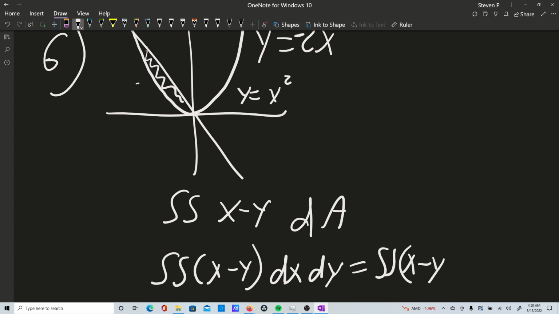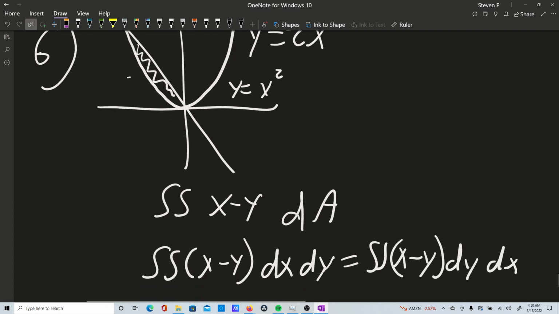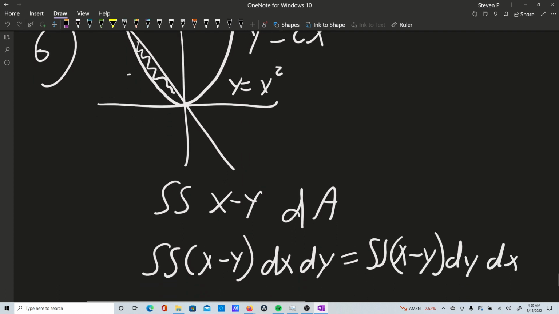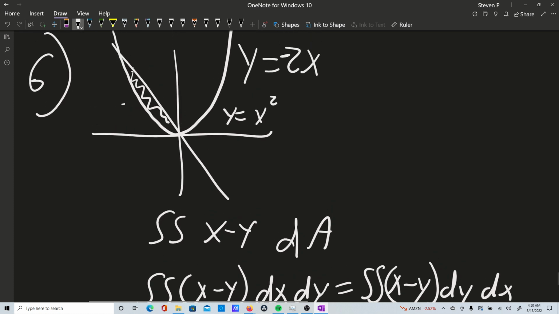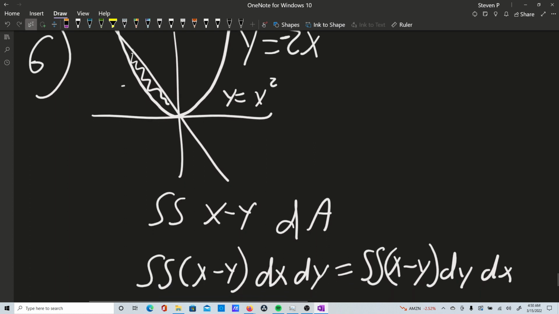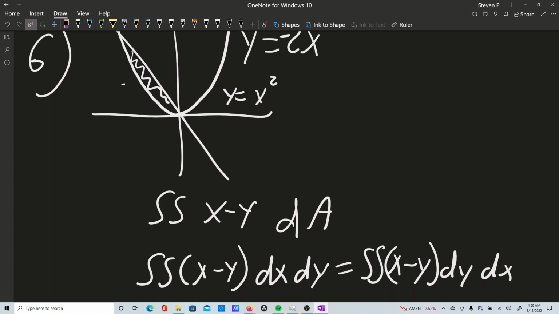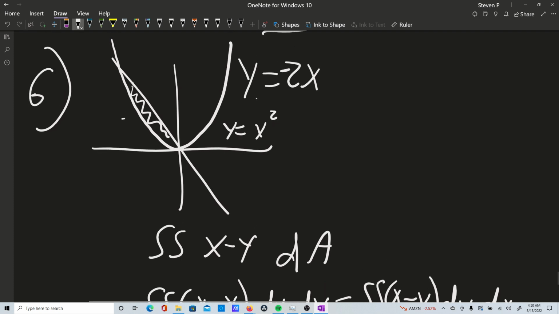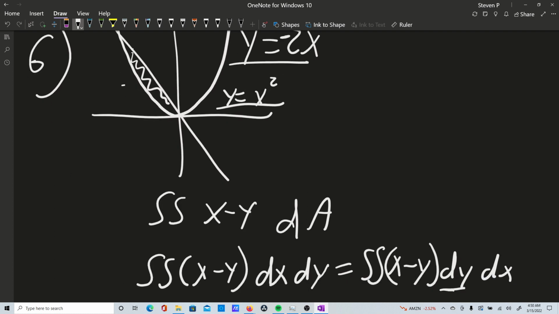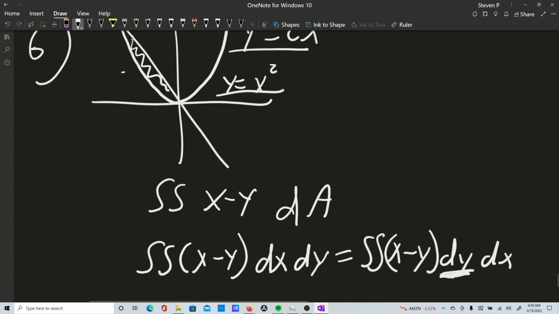I'll walk you through one of them and leave the other one for you, right? But you can freely interchange the order of integration because it's a nice function. X minus y is nice, and Fubini's theorem lets you interchange nice things. But all these problems basically always come down to just figuring out how to put the bounds of x in terms of y or vice versa. So this is y in terms of x, right? So this will do really nicely for when you're integrating with respect to y first, because that just goes from whatever the smaller one is, which is x squared, right?